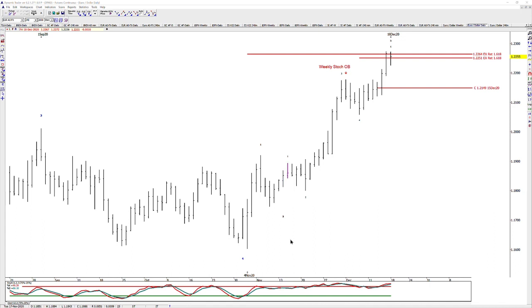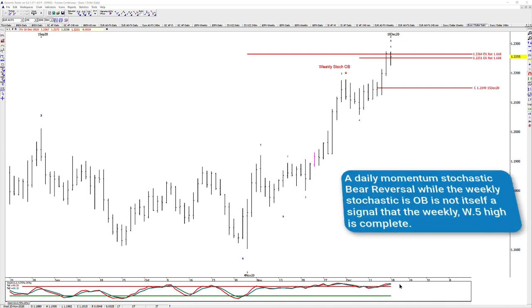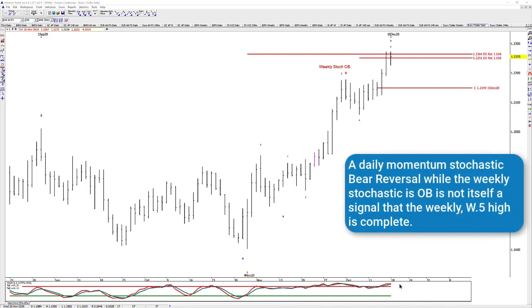And you can see it's been quite smooth for all that period of time. Now, it certainly got choppy here, but once again, impulsive trend up, chops around, and it hangs in the overbought zone for a long period of time. So if the weekly momentum's overbought, if the daily momentum makes a bear reversal from the overbought zone, is that a signal that the wave 5 is complete? Well, only if we had an ideal pattern, in this case, an end of wave 5 of 5.